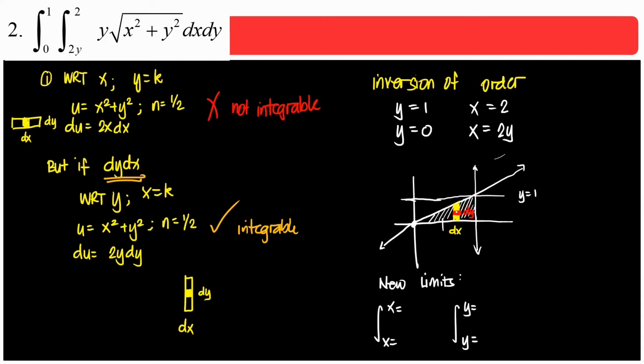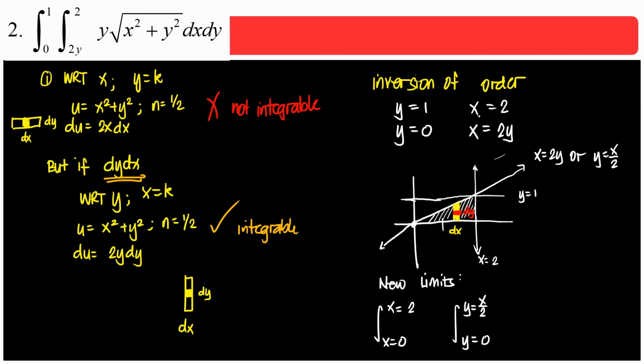So look at the R square. The square will start from y equals 0 up until the line, because figure to figure, right? What's the equation of this line? That line is x equals 2y, or y equals x over 2. Therefore, this one has to be x over 2. And then the rectangle will travel from constant to constant. The leftmost constant is x equals 0. The rightmost constant is x equals 2.